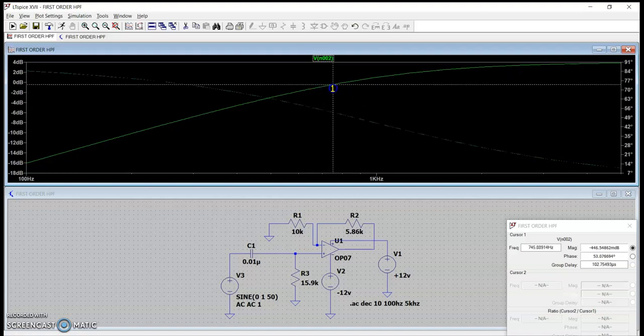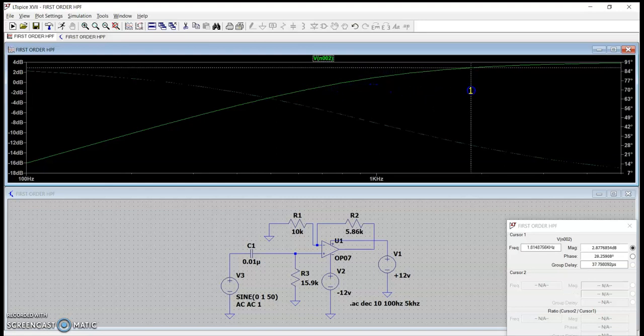So we will see practically what our cutoff frequency is. For that, we need to move your cursor to the maximum gain. What is the maximum gain we are getting? We are getting a maximum gain of 3.8. So if you subtract 3 dB, that is the maximum gain minus 3 dB, that is 3.8 minus 3, you will get 0.8.